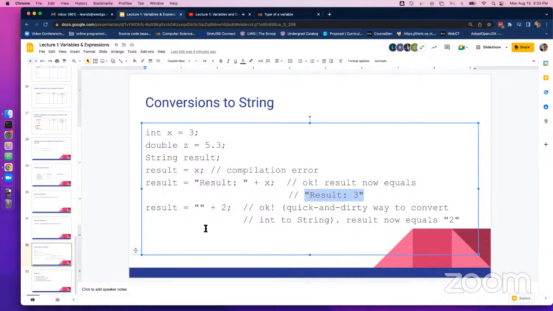Similarly, if you want to do a quick and dirty where you only need the number converted to a string without any extraneous text, you can do something like this. Result equals an empty string, 2 double quotes with nothing in between them, and then you concatenate your number onto the end of that. And so now result holds this thing. It's a string that looks like a number. It's not a number, it's a string that looks like a number. That's a very handy way to quickly convert a number to a string. And this works for doubles, works for true and false, for booleans, works for characters. You can append all of those onto a string.